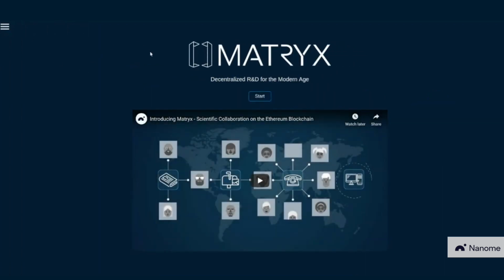All right, so today we are looking at the Matryx platform, and specifically we're looking at entering a tournament and creating a submission. So Matryx is a platform for collaborative research and discovery, where we have tournaments that can be put out with bounties, and collaborators and contributors that create submissions to those tournaments in hopes of winning those bounties, and where we can collaborate and come up with solutions for some of the world's most pressing problems more quickly.